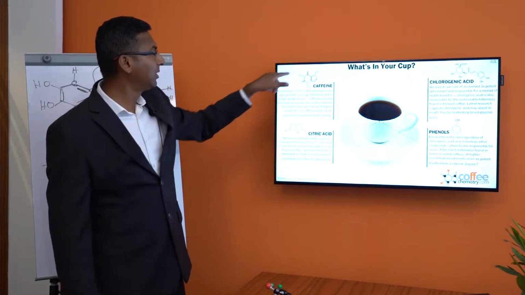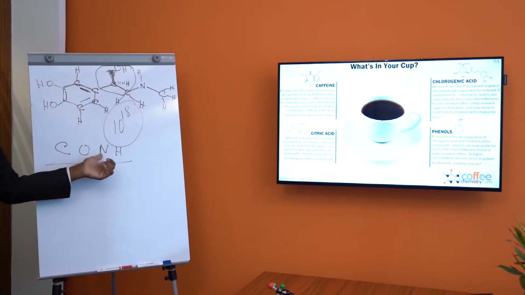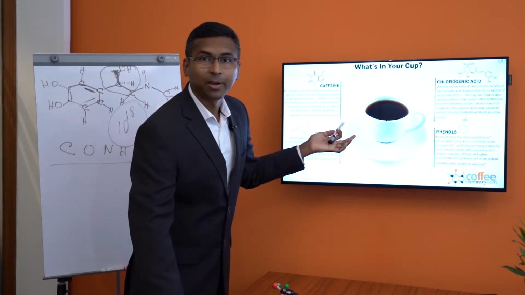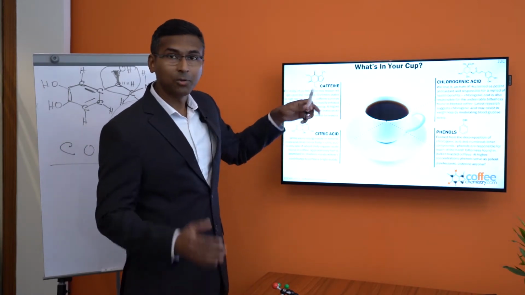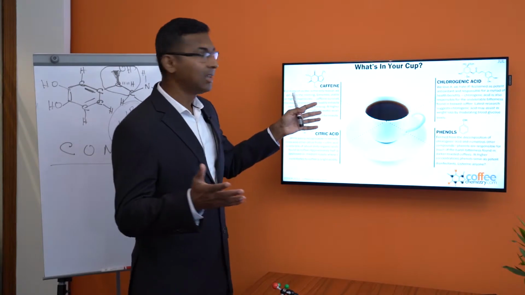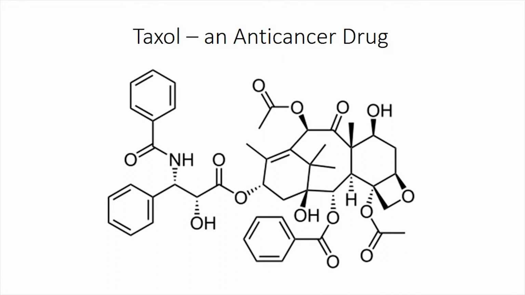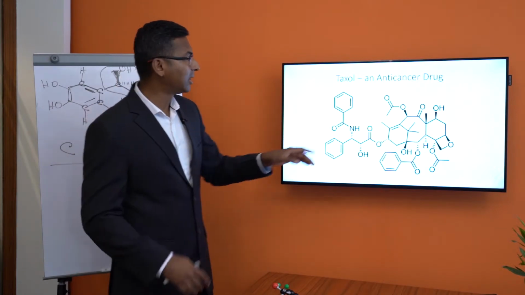If we look at these molecules, they also have only these four atoms, carbon, oxygen, nitrogen and hydrogen. So organic chemistry is everywhere. We all have to understand the importance of these different bonds, how they are formed, what the valency is, how they react with our body. Okay, one more drug is Taxol, an anti-cancer drug, which has been discovered from a natural source, from the bark of a tree in Pennsylvania.